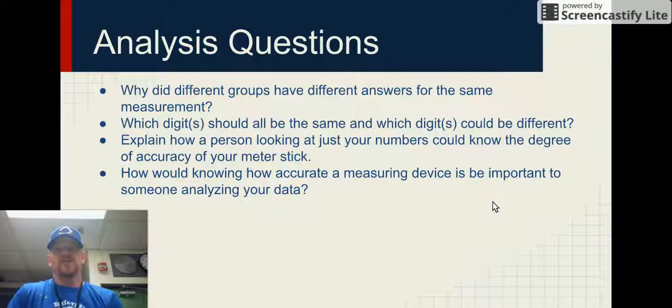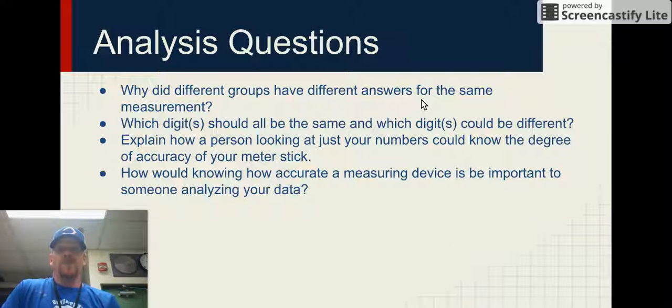We didn't really talk about this too much. We kind of skipped it, but some reasons why people would have different answers would be a couple different things, right? There's where you looked at the meter stick when you were making your measurement. That's that whole angle thing. If you were looking at it a little bit to the right, a little bit to the left, or straight over the lab bench, that could mean a difference. But then even if you were looking at it in the same way, you're going to have different answers for the measurement just because your estimation might be different than another person's.